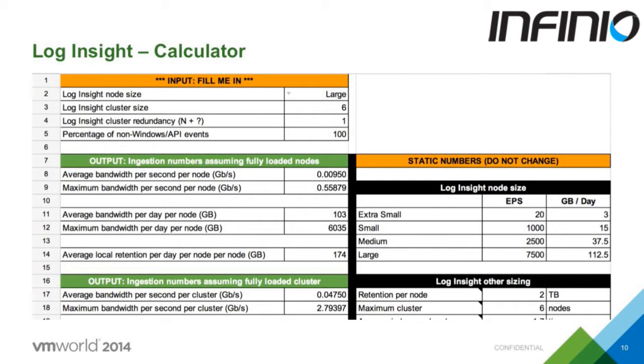It's a complete myth. While there are a lot of log messages, and you could be generating over a terabyte a day of logs, the actual bandwidth traffic is very, very minimal. As an example, a calculator for LogInsight was just released very recently, and for a full-size LogInsight cluster at max ingestion, we're talking about 0.04 gigabits a second of network traffic. That's across every one of your data centers, right?